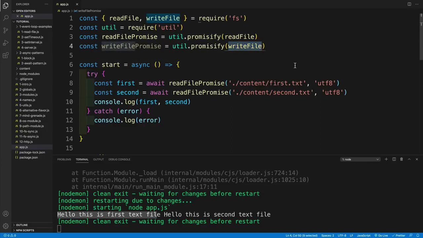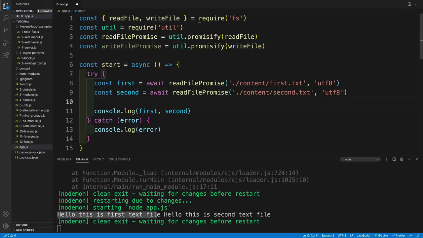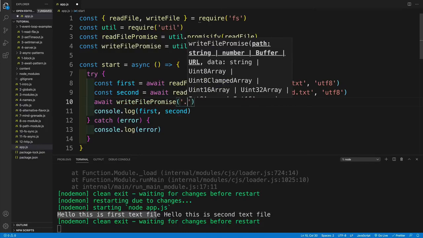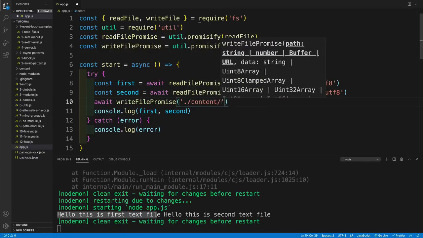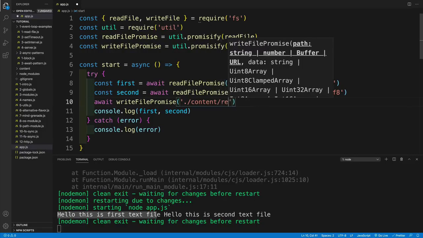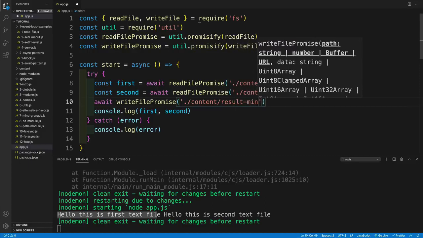And since in line 4, we passed in write file into promisify, of course, what we could also do is right away write the file. So I can go with await, and I'm simply not assigning this to a variable because, well, I'm getting back undefined there as far as data. And I'm just going to go with await, write file promise, and the same spiel. We pass in first the path. And in this case, of course, if the file is not there, Node will create one.